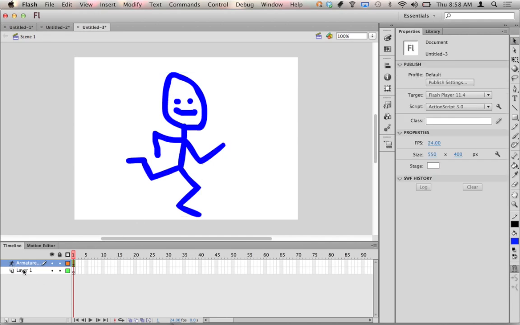So what I do is then when I click off of my drawing, you'll notice it created a second layer. We drew the man on layer one, and there's another layer above it now called Armature, and it has a picture of a little stick man on it. This is the layer we work with. We work with the Armature layer. The other one's now hidden.